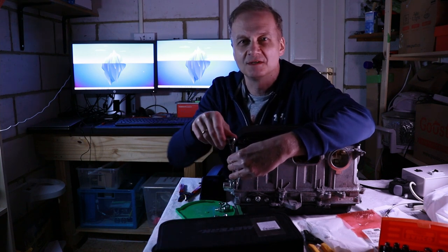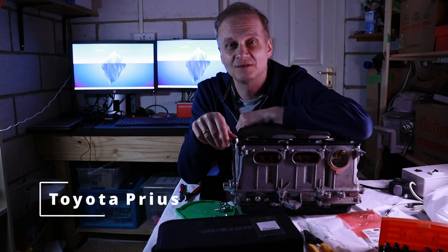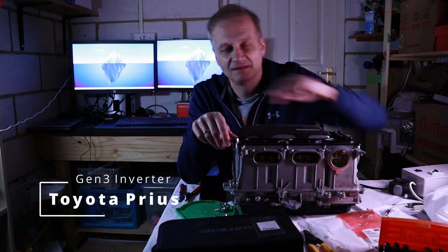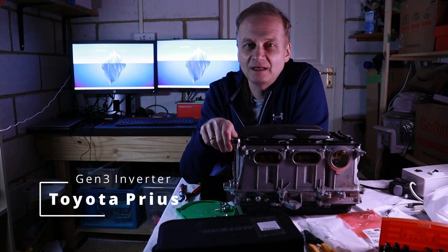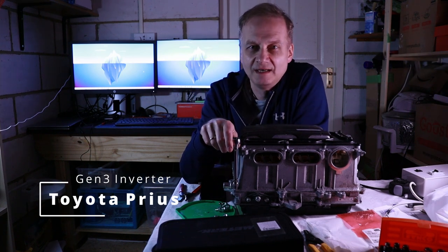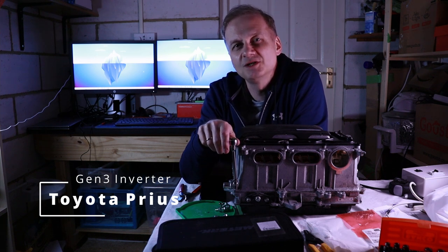You might be wondering what this is. Well, this is a Toyota Prius Gen 3 inverter. This is something that spurred me on to do an EV conversion. I've looked at a number of various sites and found that basically EV conversion parts are not cheap.